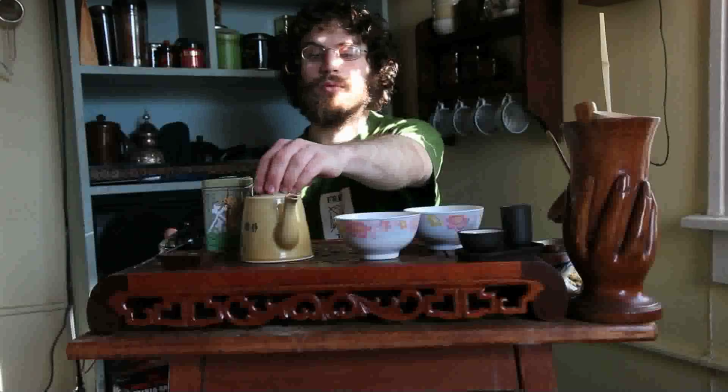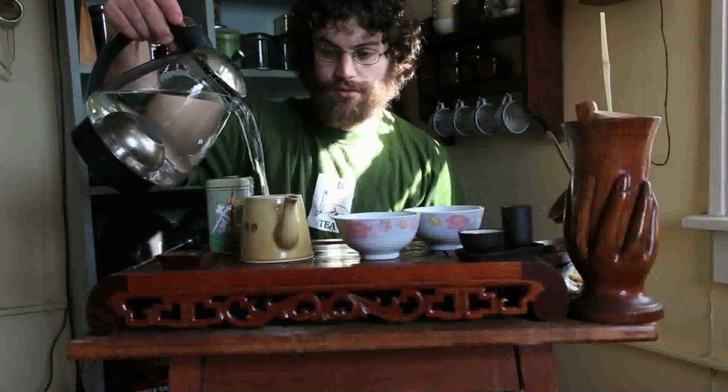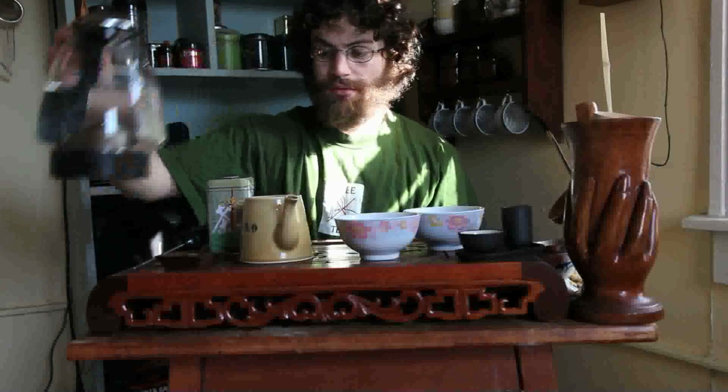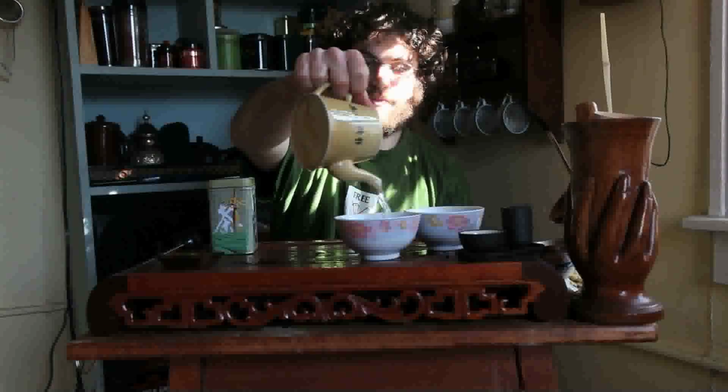So the water is boiled, and the first thing that we're going to do is warm up our teapot and our cups. The reason we warm up the pot and the cups is so that the vessel will be the right temperature for the water that we're going to use for the tea. And also, when you put the water into the cups, it does the same thing for the cups when you pour out the tea.